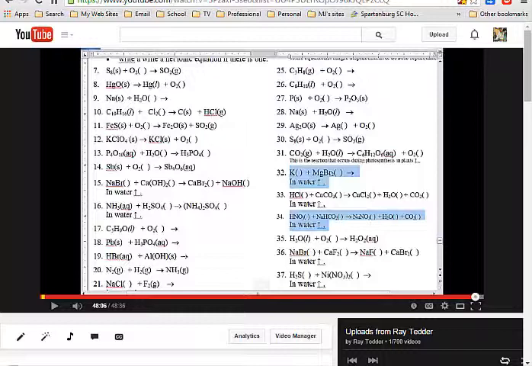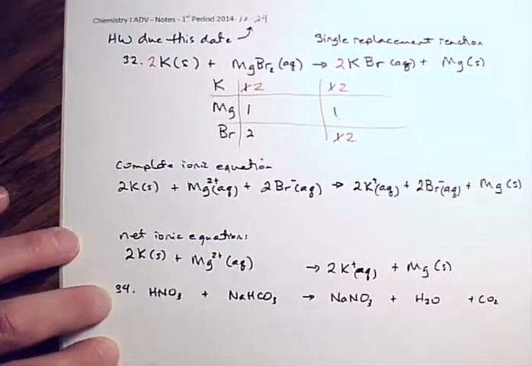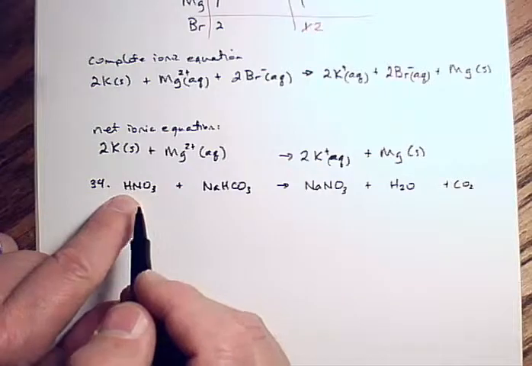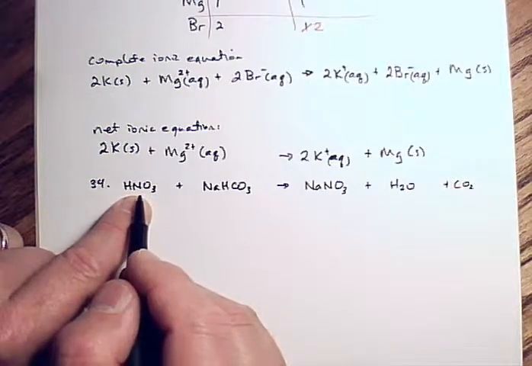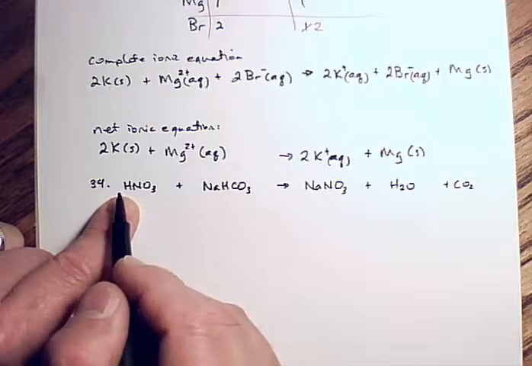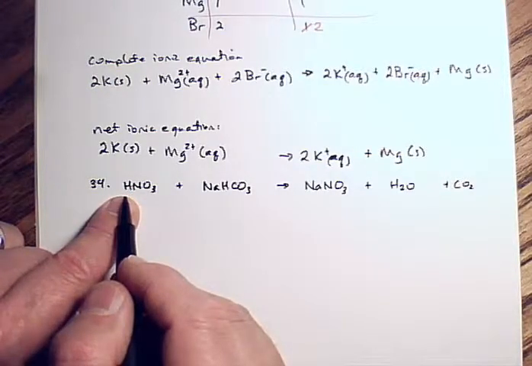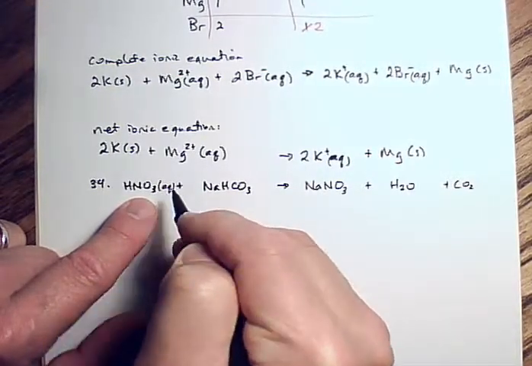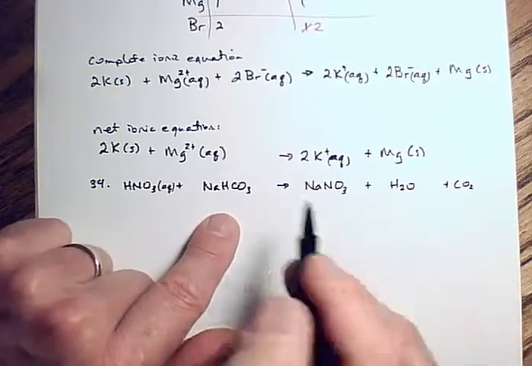And we had as a product sodium nitrate. And we have water. And we have carbon dioxide. All right. So this is nitric acid. And if you look on your solubility rules, you'll find that nitrates are always soluble. There's a couple, there might be an exception, but not many. But also group 1 metals, but this is not really a metal, but group 1 it says on the solubility rules, those are aqueous. So we're going to call this aqueous. Or they're soluble if there's water around, and the problem says there's water around.